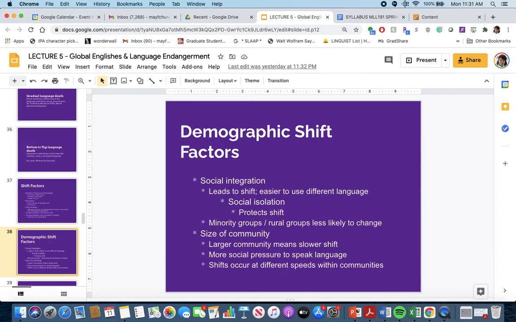So, for example, if you grew up Chinese American in rural North Carolina, you didn't really have a lot of Chinese speaking resources, right? But if you grew up in California, if you grew up in New York, if you grew up in a Chinatown, right, you probably had a lot of resources. You probably get to speak your language every day. Probably got to go to Chinese school, right? And that's not really an option for a lot of people.